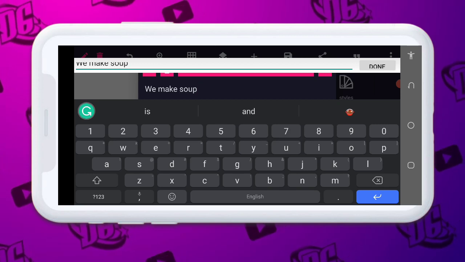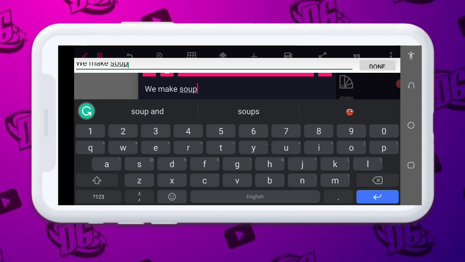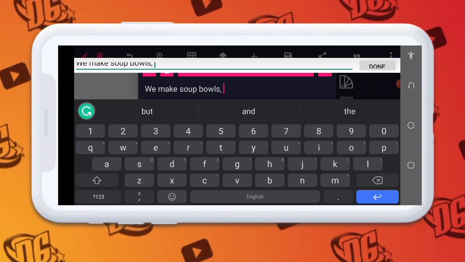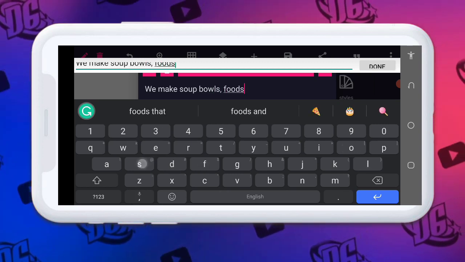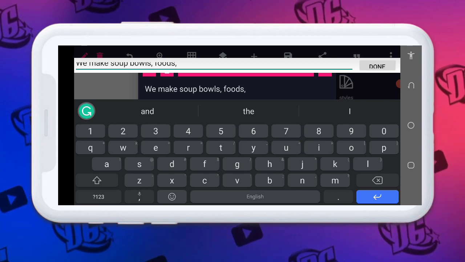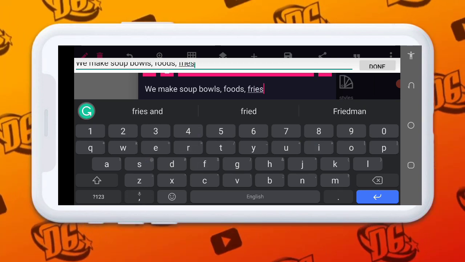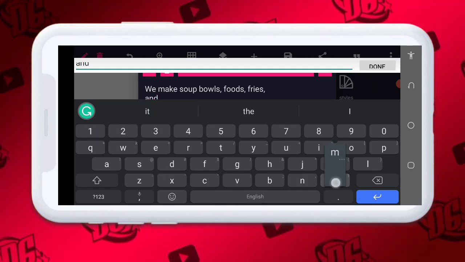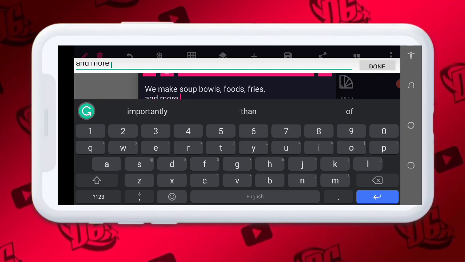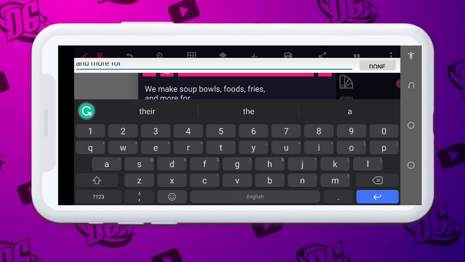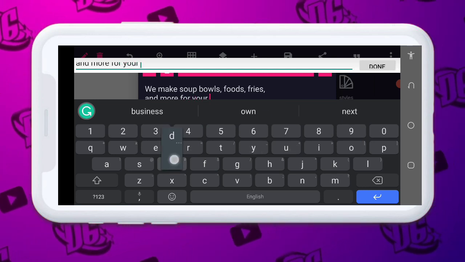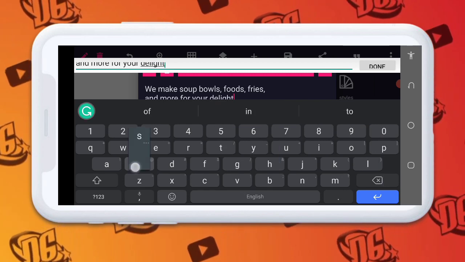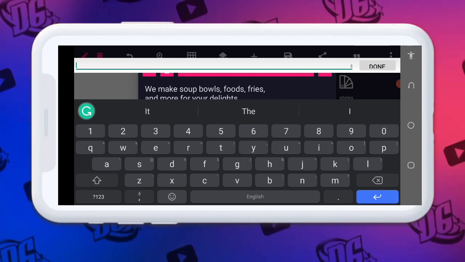You can see we make soup bowls, food, fries, and more for your delight.